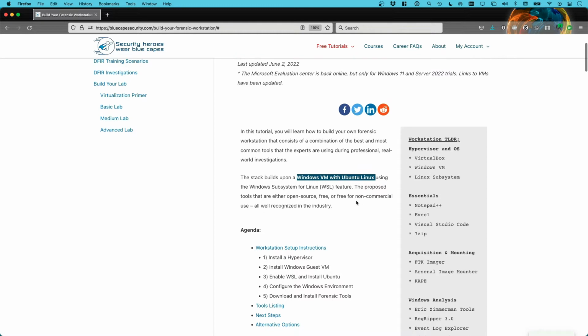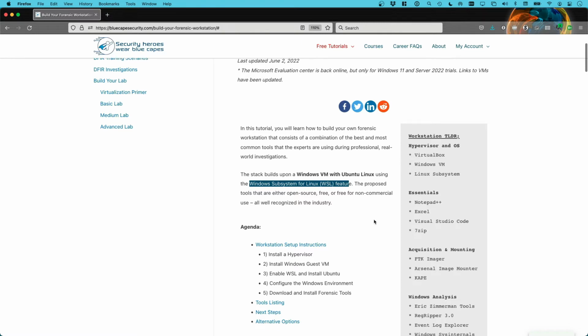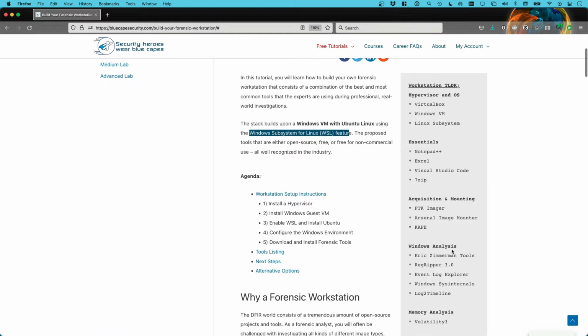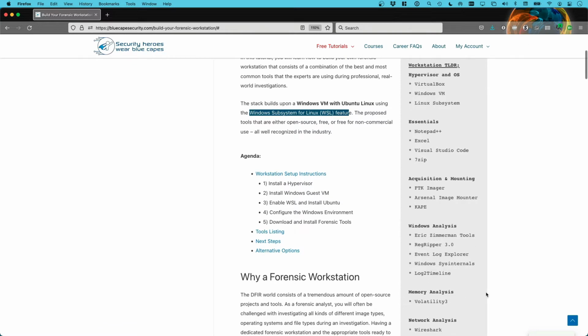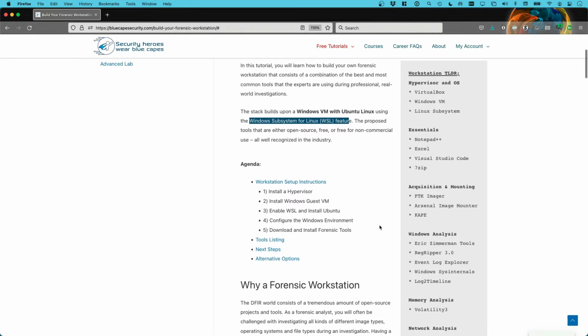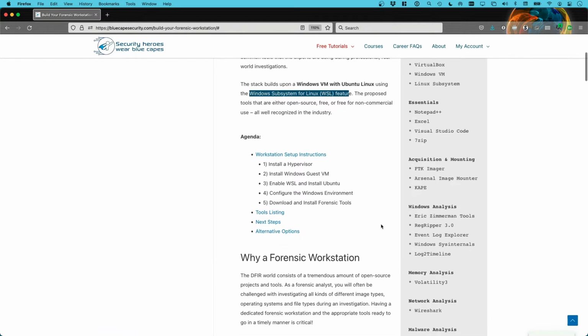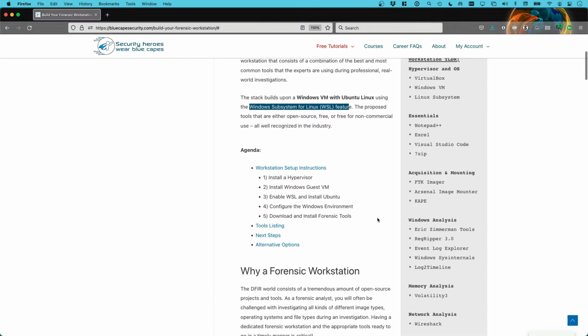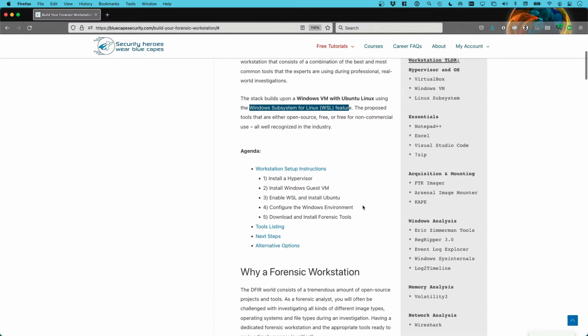And this is because we want to be leveraging the Windows Subsystem for Linux feature, which allows us to run both environments and to actually use the best of both worlds, where we can be using Windows tools and we can be using Linux-based tools. And we can see on the right-hand side, there's a number of tools already listed. We won't need all of these, so we'll just download a selected few, which are still very common and widely used in the industry, but freely available either for training purposes or just open source in general.